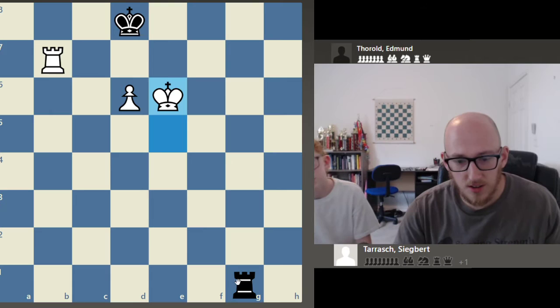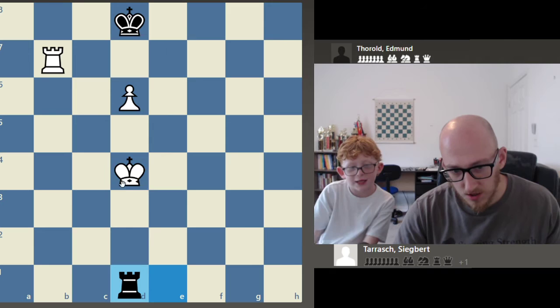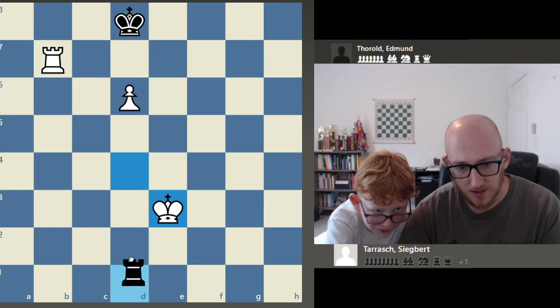So this is a very famous drawn king and rook and pawn versus rook ending. This is called the Philidor position. Daddy, go back a second. What do you want to play here? No, take your pawn. Oh. That's one of the main points. Yeah, see, it's not mate. But that's all attack.